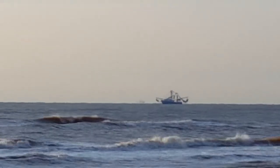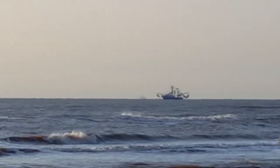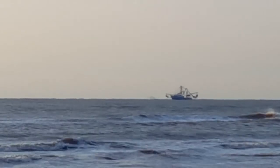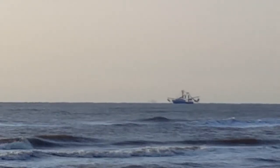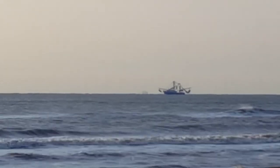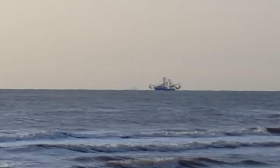Right now I'm driving down the beach and I've driven a few miles already and I can't see the end of it. A lot of it's pretty smooth. Some of it is pretty bumpy, but one section was real smooth and I got it up to about 50 going down the beach. I'm not sure if it's the speed limit here or not. It's not posted, but at least I haven't seen it posted.